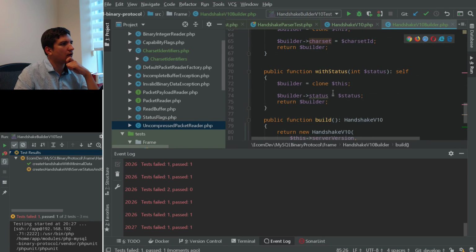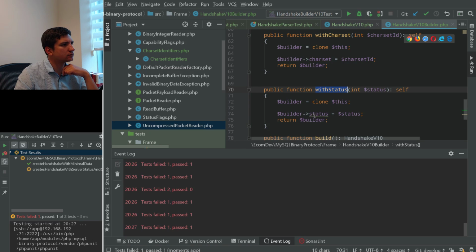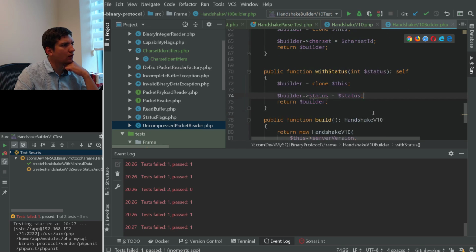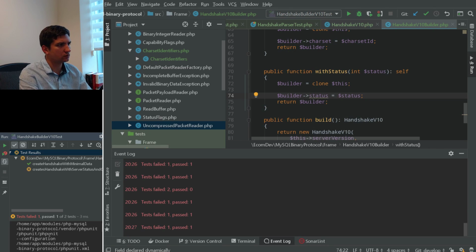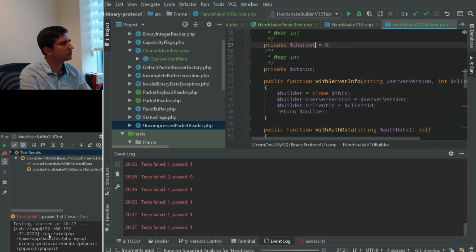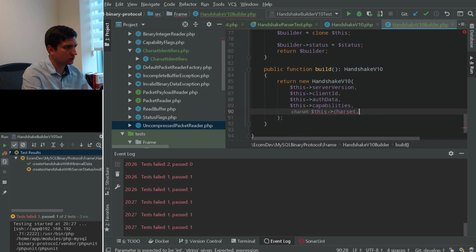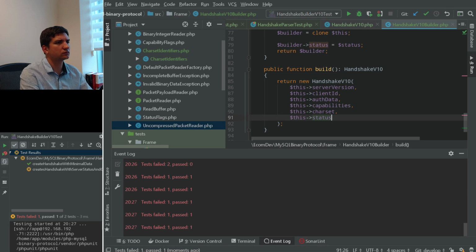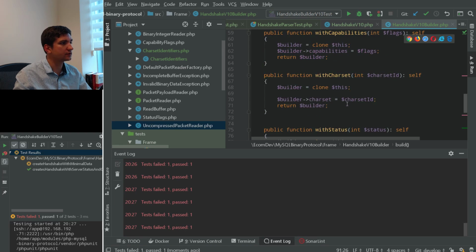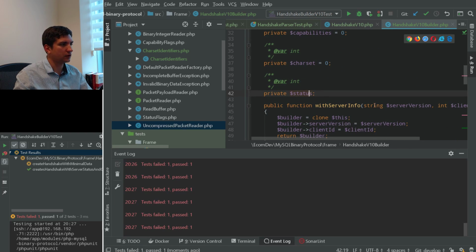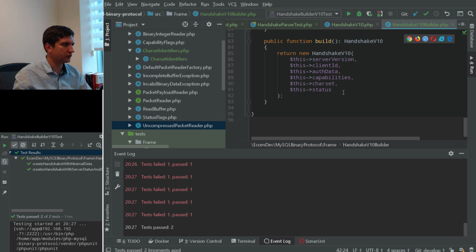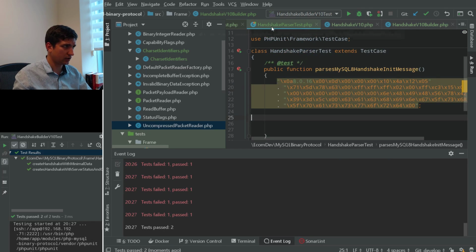So okay, with status, then we create a new property, of course, and we need to pass it as an argument. Okay, the previous test actually fails because I don't have a default value specified for this one. Okay, now both tests are green, so now I can go over and create another test case.